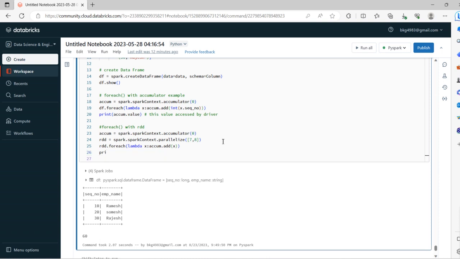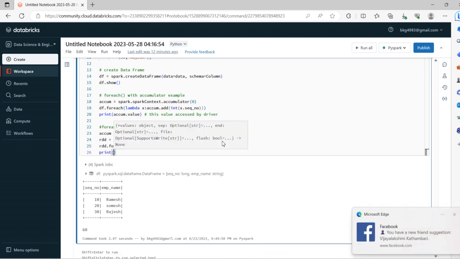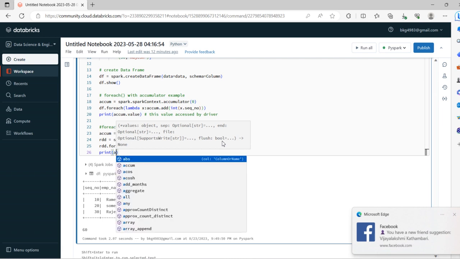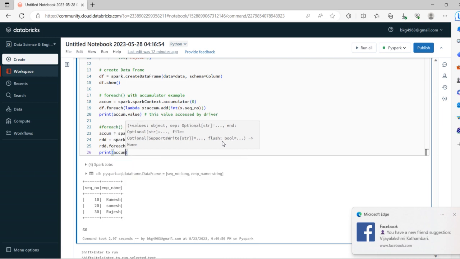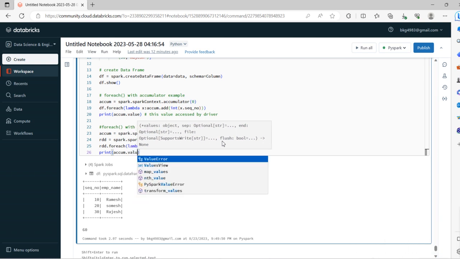Now let's print the driver accumulator value, accum.value.